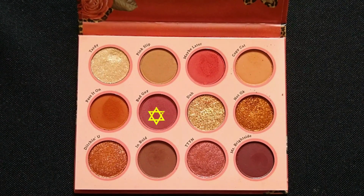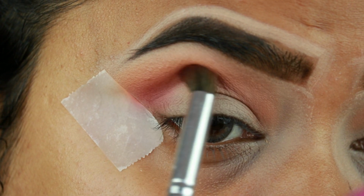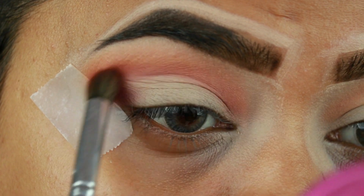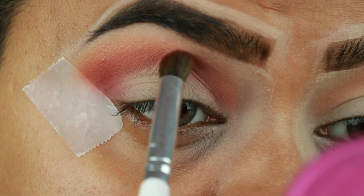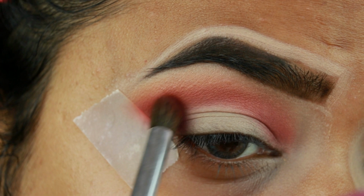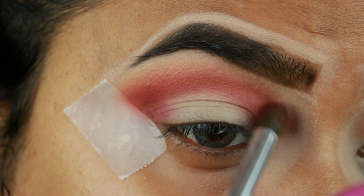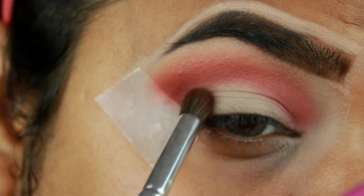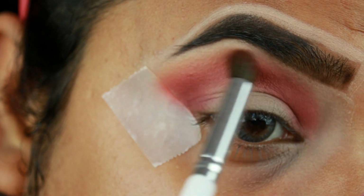Now I'm taking Bad Guy, which is a dark burgundy shade from the palette, and I'm applying it on my outer V area as well as on my crease with this e.l.f. blending brush. And again, I'm just following the same technique here. That means I'm taking little by little product and I'm slowly building up the pigmentation using very minimum amount of pressure. With darker shades, you can easily make a mistake. If you take a lot of product, then it will definitely become patchy, it will definitely become hard to blend. So always take little amount of product and slowly build up the pigmentation.